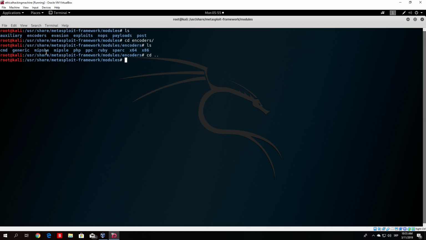So the post right here is basically some of the tools or programs that you will use after you exploit the target. For example, you send Meterpreter, which is a reverse shell that we will use. You can upload from the Meterpreter other post-exploitation programs that you can use to gather, for example, passwords, or basically any other information you want. You can gather, for example, cookies if you want to from a certain browser.